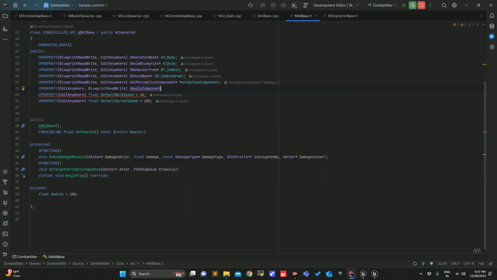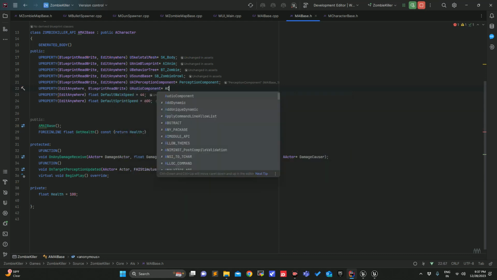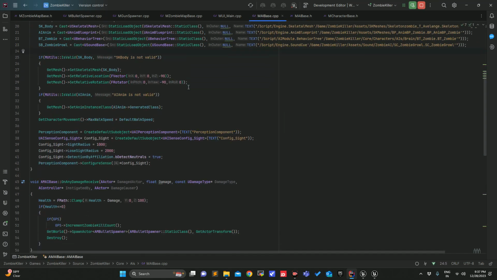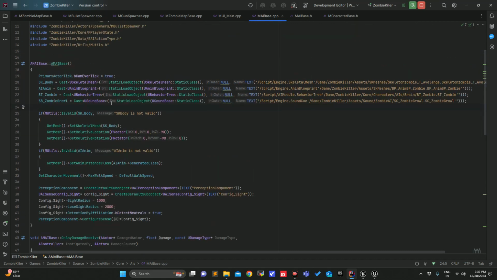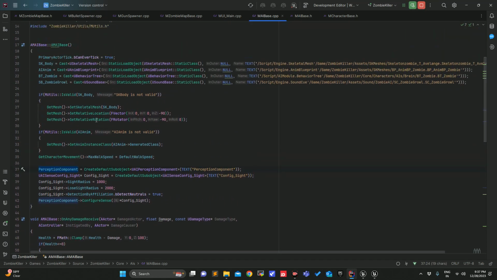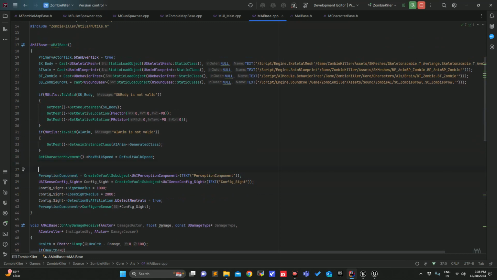Audio component, AudioComponentZombieGrowl. Okay, and what we will do here, we will attach it to the mesh.